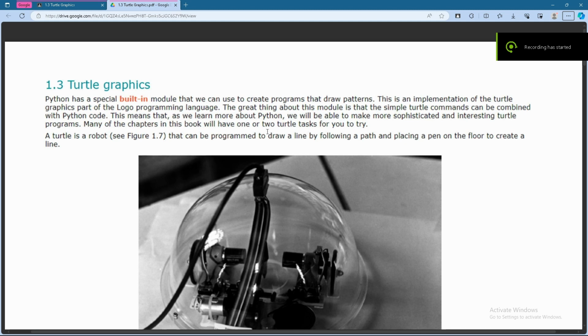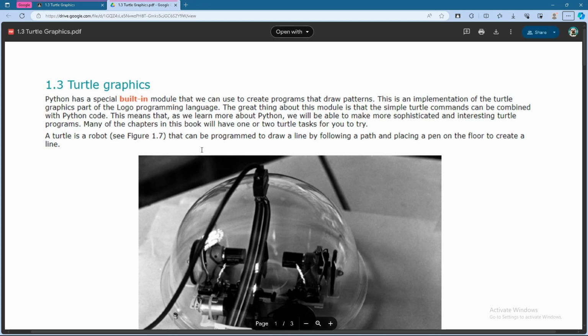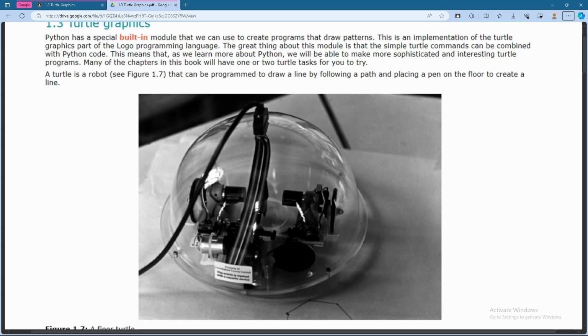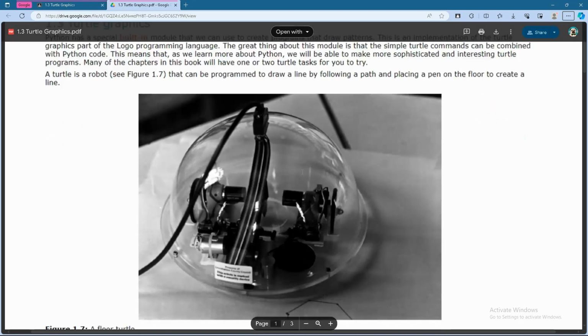So we're going to do turtle graphics, which is basically just programs that draw patterns. The logic of this you can use to make robots that would draw any patterns, and the application thereof would be something like a CNC machine or a laser cutter. And we're just going to go through the basics of turtle graphics.